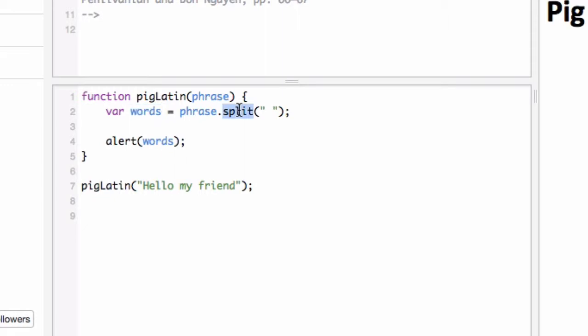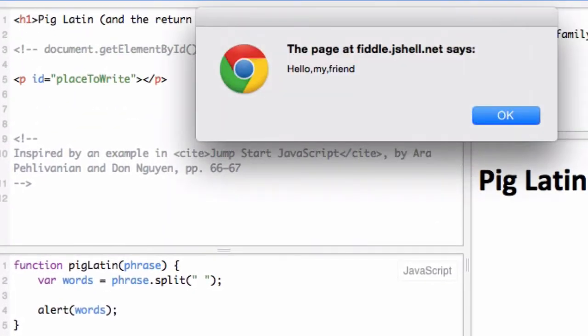Okay? So we're going to split on whatever character appears in the parentheses after the word split. And since it's quotation marks around one single empty space, we're going to split on the spaces. So down here in our string, you can see we have 2 spaces and 3 words. So we should get an array that has 3 things in it. I will run this and we'll see what we get. Yep, that's what we got. So we now have an array that has these 3 strings in it: hello, my, and friend. Those are 3 strings.